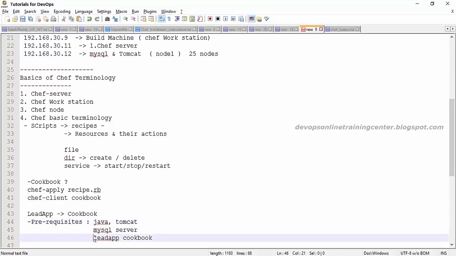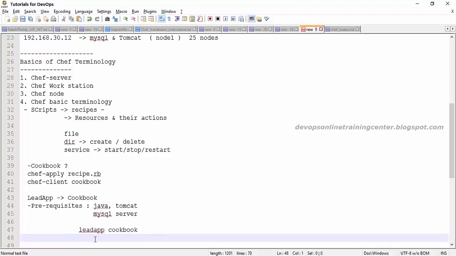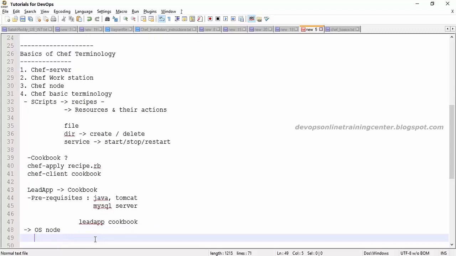So I hope you understand now what I'm trying to say. With the help of a framework like Chef, if you have a bare minimum OS node, that is more than enough for you. You can take care of the rest. You don't need to have the software installed at all. You can take care of installing even the software. That's a specialty of configuration management tools like Chef. They will take care of even setting up your software.